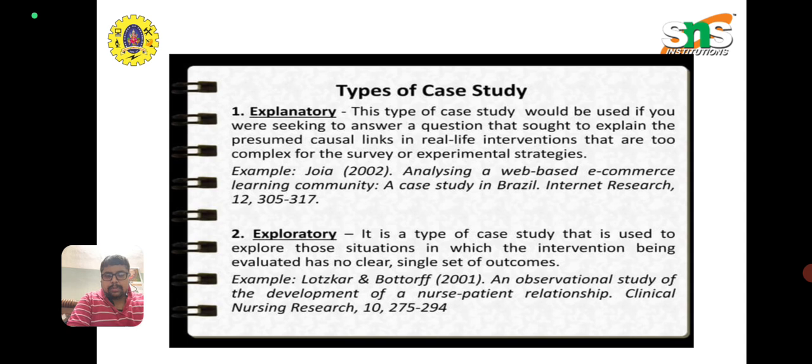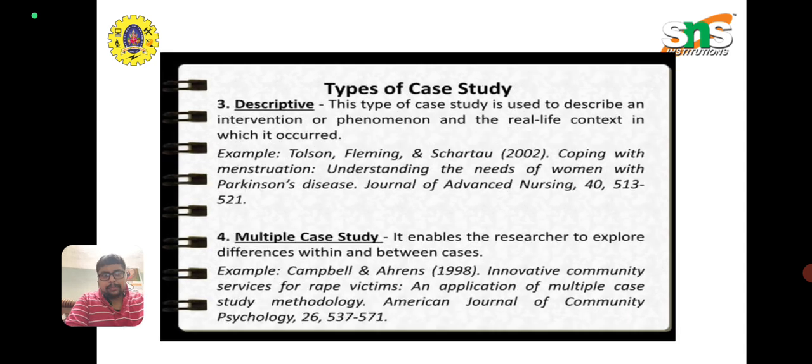Next, we are going to see the exploratory case study. It is a type of case study which is used to explore situations in which the intervention being evaluated has no clear and single set of outcomes. Example: Ford and Bowers, an observational case study of the development of the nurse-patient relationship, Clinical Nursing Research, page number 275 to 294.